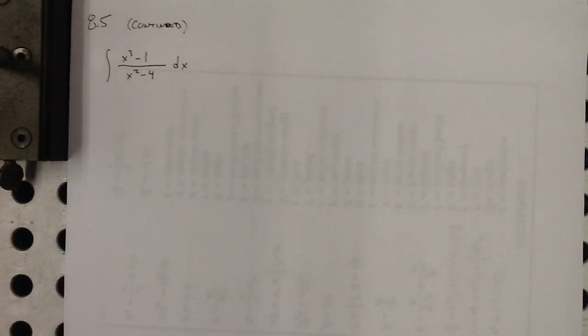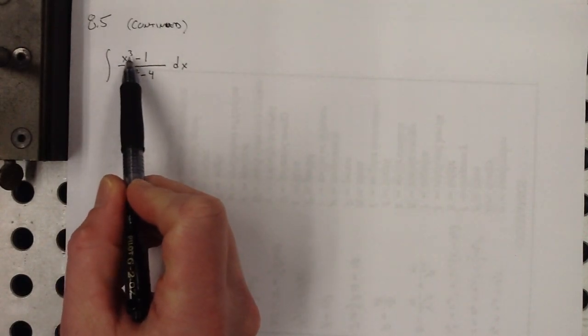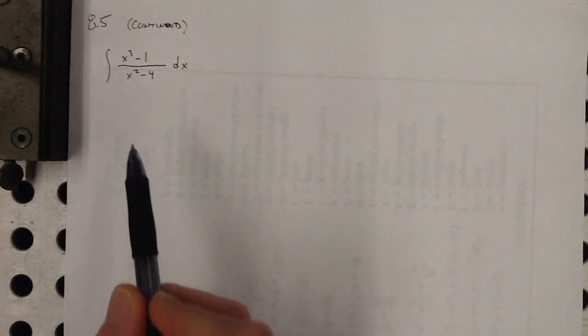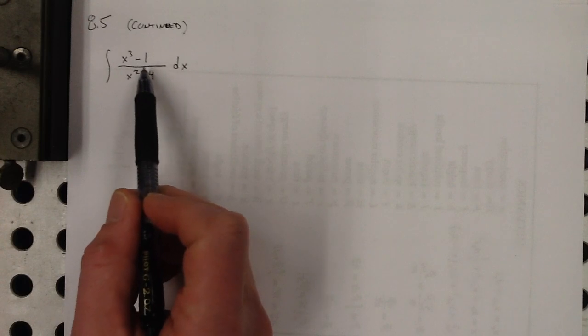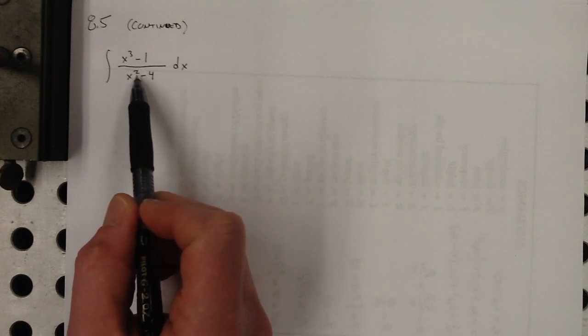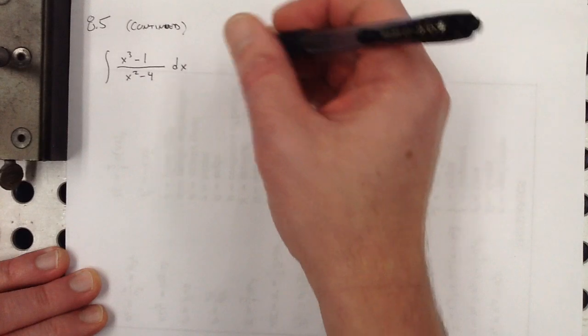Well, you could factor the bottom and you could think, oh, maybe this is that partial fraction thing. But you can't get your A and your B to cover up to this degree. Partial fractions is going to work when you can factor the bottom and when the top has a degree that is strictly less than the degree of the bottom. So what do we do here?